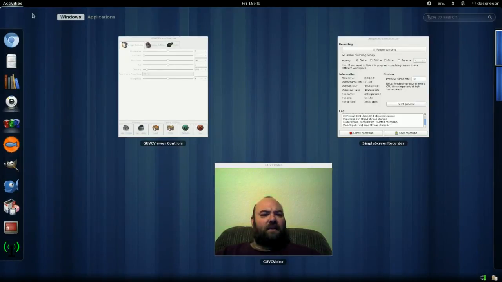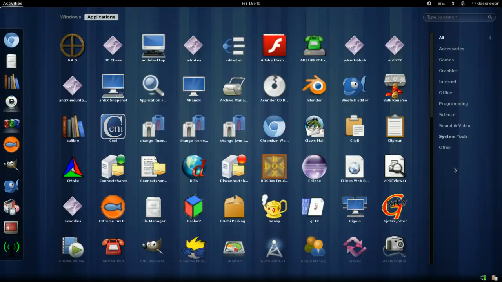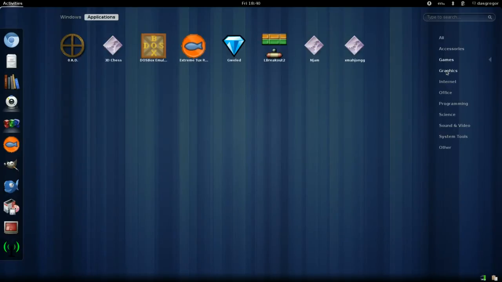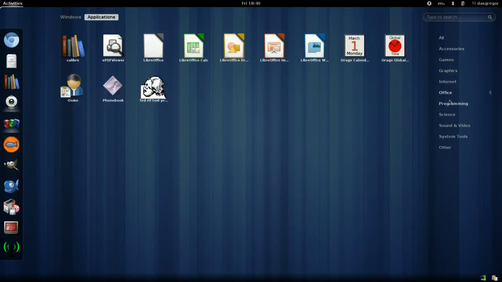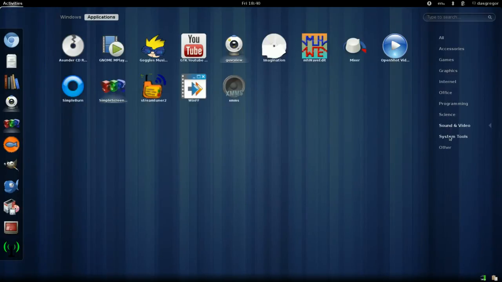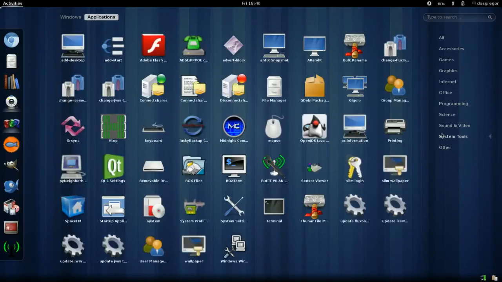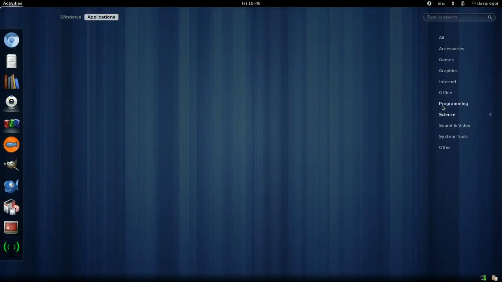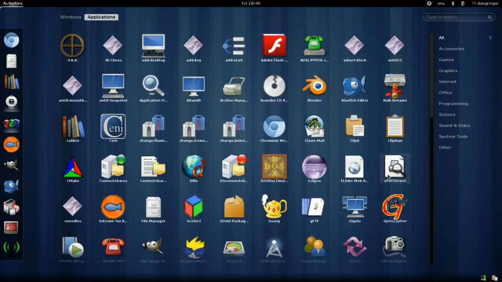When I went into the other one, we had options down below for just most recent and applications. And as we look at this here, it's in a different spot, but immediately it comes up. But the big thing is, before it just kind of felt like a huge Android app drawer that I had to search through everything, kind of like right now, because it was defaulted on all, but none of these menus over here were available. Now all of a sudden, with using antiX and installing Gnome 3 straight from the meta directories for the stable Debian and all that, we have this beautiful menu system that lets us see everything in a nice graphic interface, and we can look at everything just in a short spot. Hopefully I'm not going too fast, you can always pause the screen, or you can go back here to all and then just go up and down through the whole thing. That's just a nice feature.